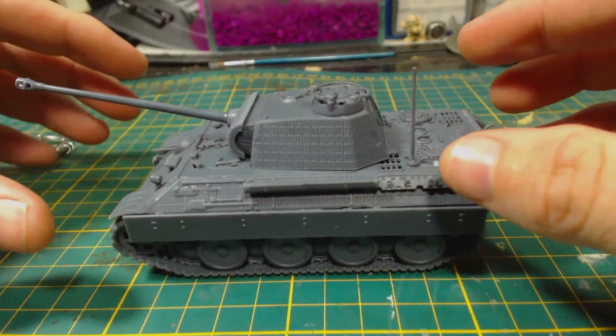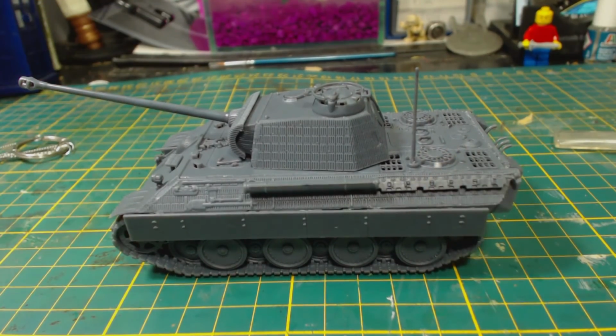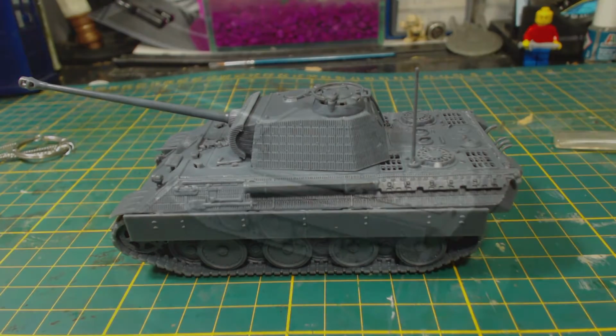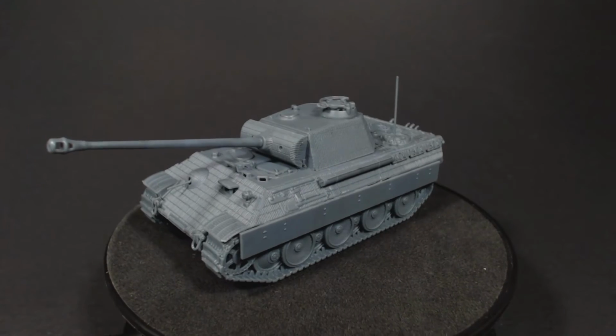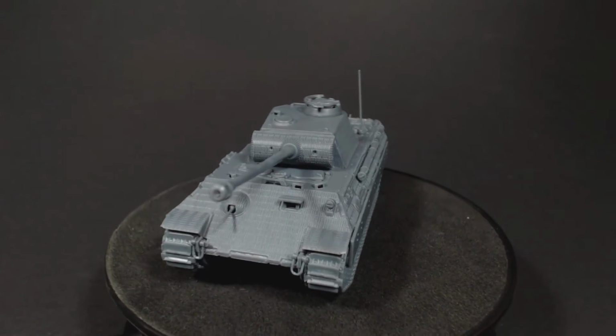Oh well, that is one 28mm scale Italeri Plastic Panther Ausf A completed and ready to join my mighty German force for Bolt Action, which only really consists of tanks. I will need to do something about some Kraut infantry sometime soon.